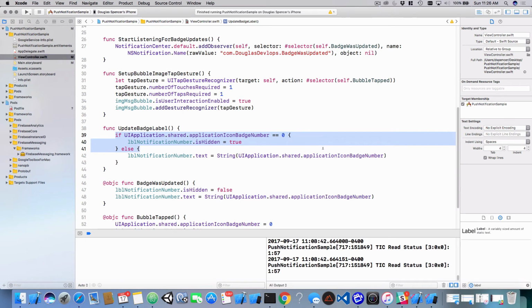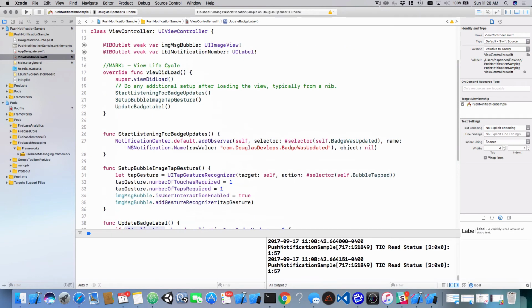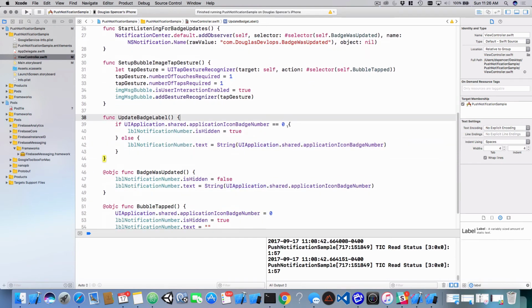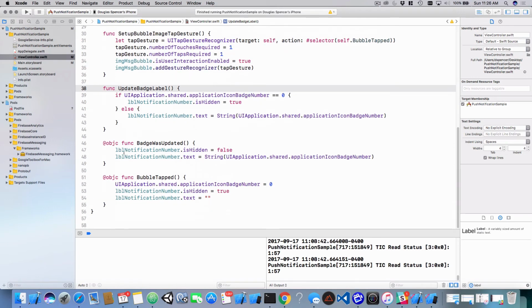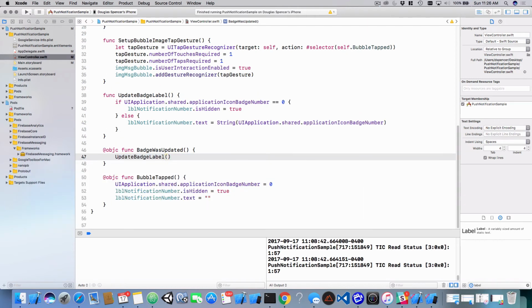Actually, you know what? There's a little extra bit of code that we don't need here. When we initially load this, we are going to call updateBadgeLabel, which will make a decision of whether or not to show anything in the label. And then when we call badgeWasUpdated, we actually don't need to do any of this because we can just call updateBadgeLabel. So we can get rid of a little bit of extra code.